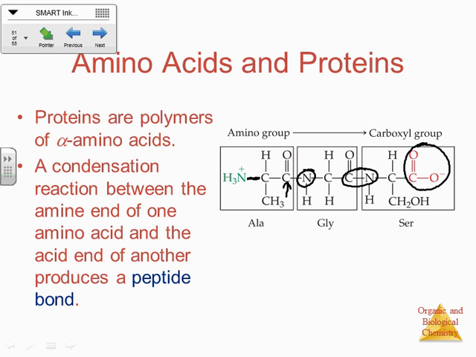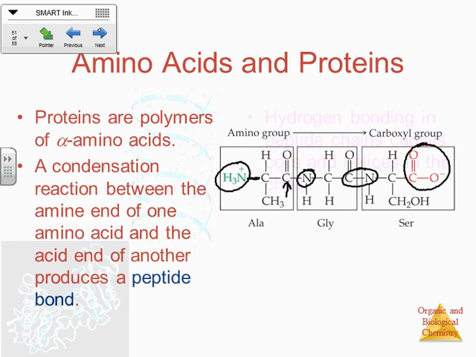Proteins are a bunch of amino acids put together. I know you guys learned this in biology, but it's been a couple years. There's an amine end on one, and an acid end on the other. The amine end can connect to the acid end on another amino acid, and you can string these together in long chains, and this makes proteins. This is called a peptide bond, and if you get peptide bonds in a certain sequence, then you've made a certain protein.